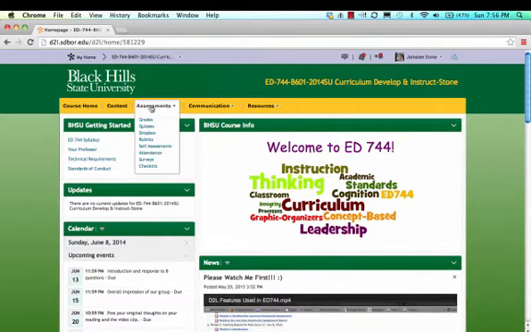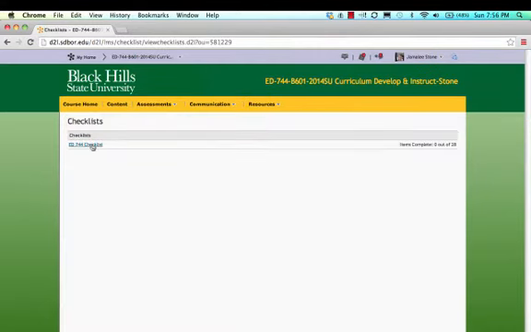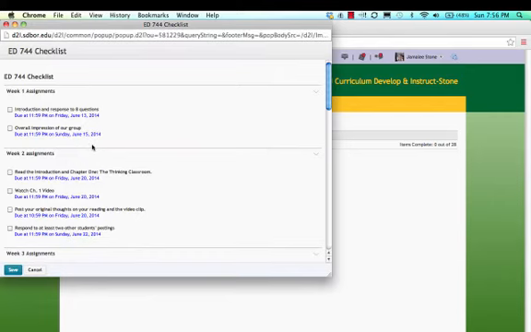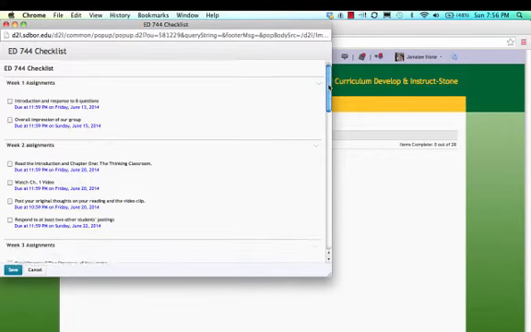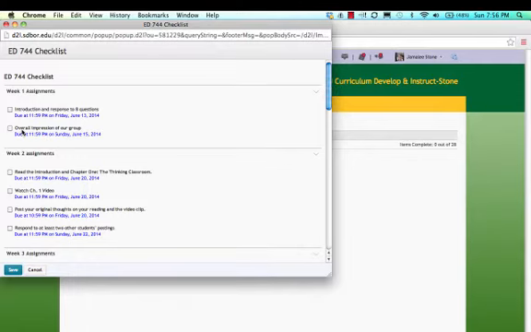Also, if you go to the assessments, the areas that I use the most are going to be the checklist. So if you ever are wondering what needs to be done, go to the checklist. I don't have this in the syllabus. I go off the checklist always. So for the most part, for week one, you can see that you need to give your introduction, and then I had posted 8 questions in the content area. You are to respond to those 8 questions, and then after you've read all of the class members' discussion postings, you are to write a response based on your overall impression of the group. And then you can see week 2 and so on.